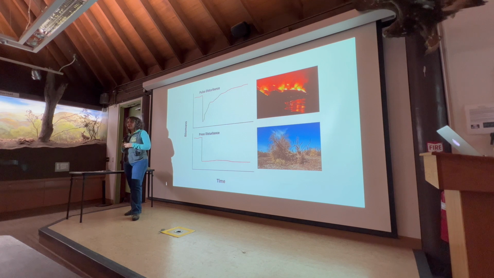Yes? I'm curious how pollution fits in. Could it be both depending on the situation? Absolutely, yeah. Could be either, right? So if somebody spilled their weed killer concentrate up in the neighborhood up there and it ran down the creek here, that would be a pulse because it would run down, it would be gone. But if there was something leaching out over time, or something more permanent, like radioactivity with a long half-life, then it would not dissipate, right?